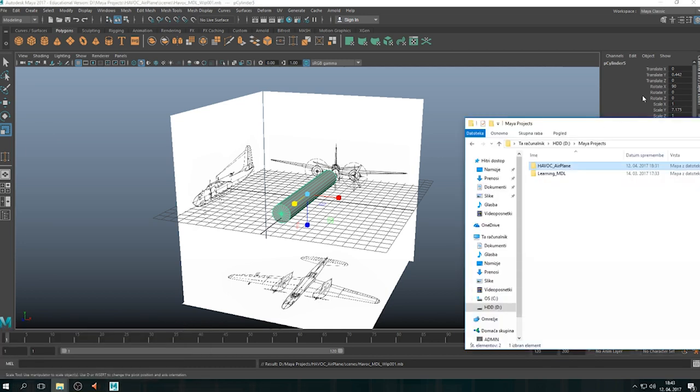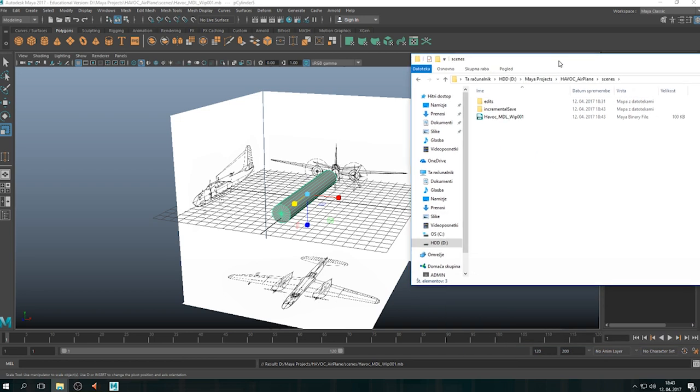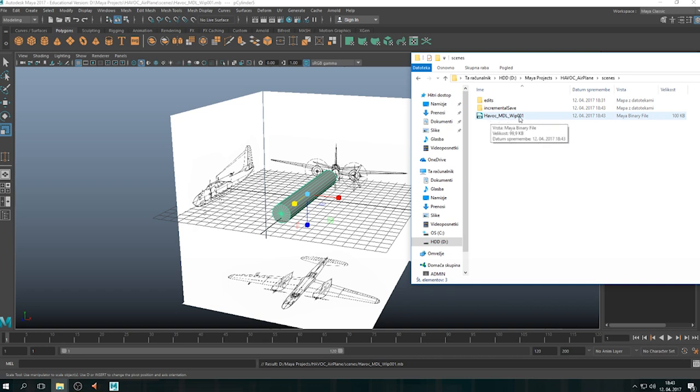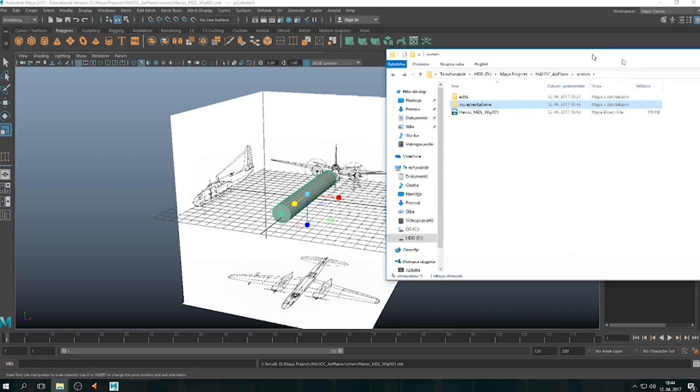If I go to my Maya projects and my scene folder, now I have a new folder called incremental save. I have here the scene that I'm working on, and here I will have every scene name. There'll be a folder, and it will start numbering each save that I do as a different file. I think it is very good to always have it on, and just from time to time, go in there and delete them. Let's say you pass the stages, you're happy. You can also use RAR, because those files, when you compress them, become very small. So you can RAR it, and your 10 gigabytes of scene incrementals will become 200 megabytes. Just something to pay attention to: if you use the incremental save, watch out for your disk space. Every save is a scene. Okay, cool.